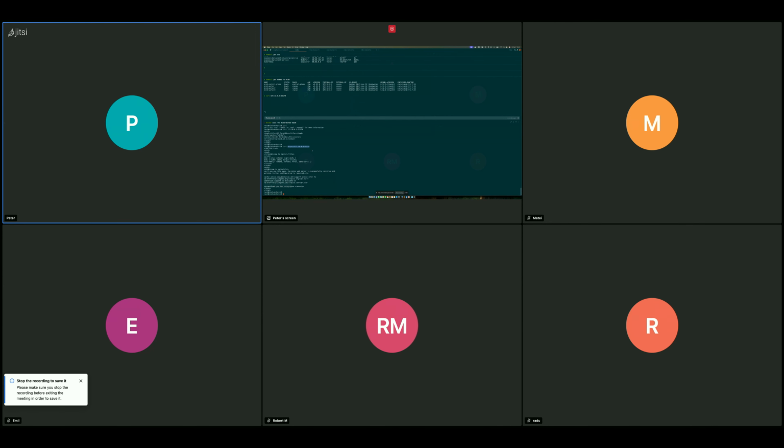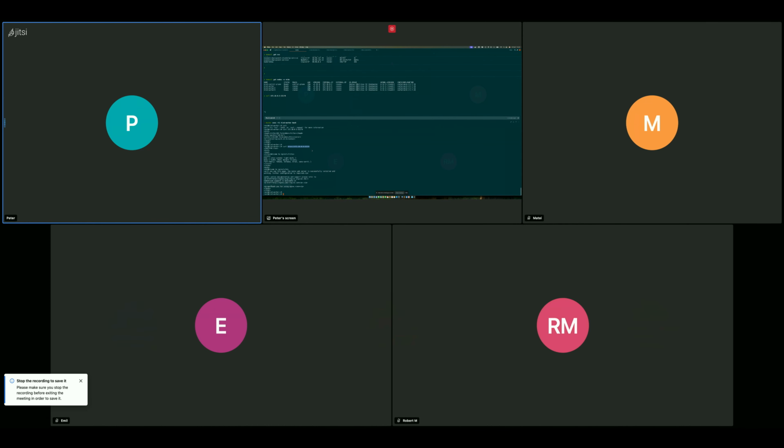The next service type is a load balancer. The load balancer type of service provisions an external load balancer in the cloud provider to route external traffic into services.